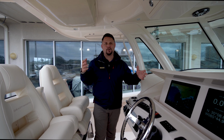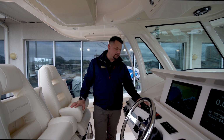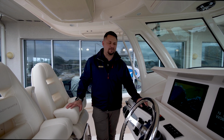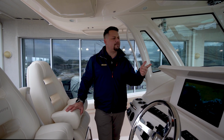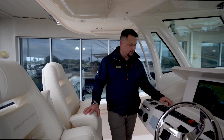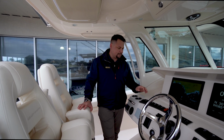If you've ever been offshore and been in some not-so-favorable conditions, you can tell that displacement is unforgiving and water is pretty unforgiving. It gets you sick, can make it uncomfortable, and make for shorter days on the water. The Seakeeper 5, or Seakeeper in general, is an incredible piece of equipment.